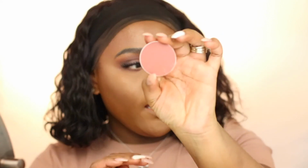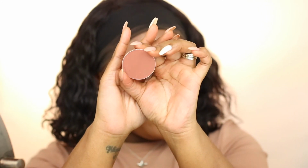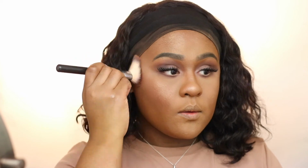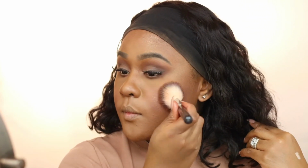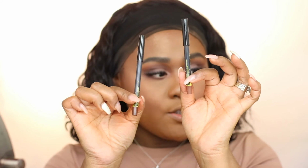And for blush, I'm using NARS Radiant, which is an oldie, and it's a matte brown nude blush. So I'm just stippling it on. Finish the face. The next step, but last, is lips. And I'm taking the Shayla and Colourpop lip liners in BFF 3 and BFF 4. One is a lighter brown, one is a darker brown.